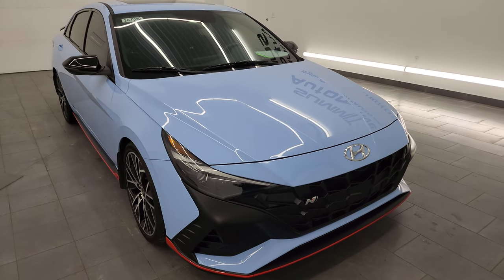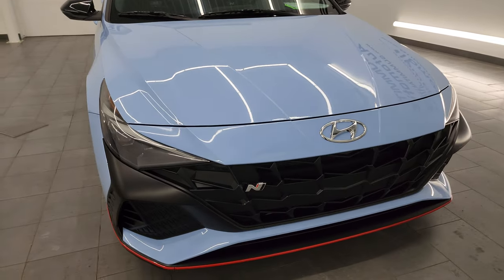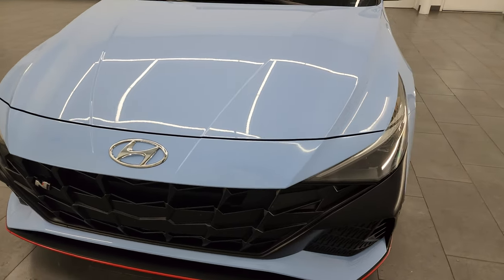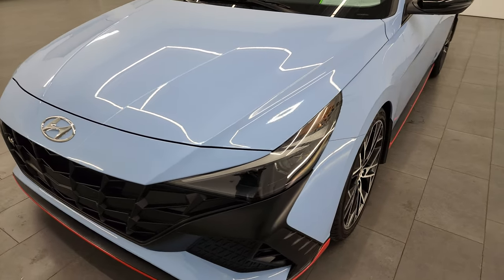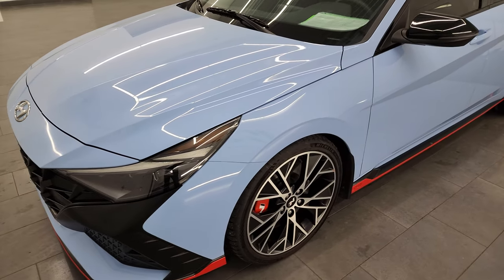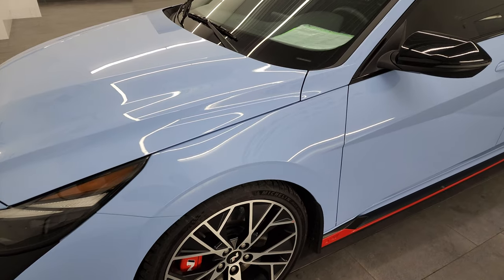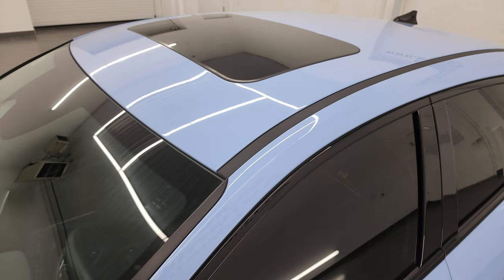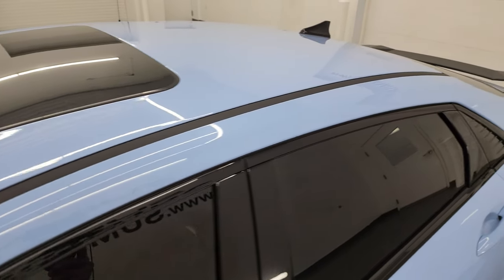Really a good looking car — kind of rare. I've never seen an N package Elantra before. What I'm going to do in this video is go all the way around inside, start it up, take a look under the hood, show you the options on the interior the best that I can, and give you the most accurate representation I can of the car. Performance blue is the color.